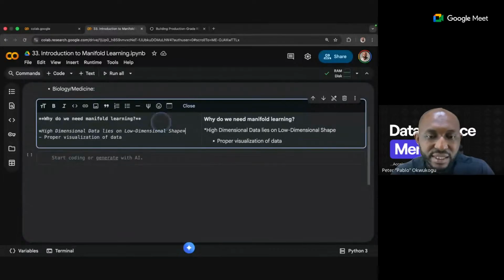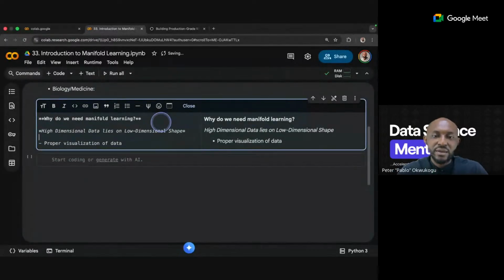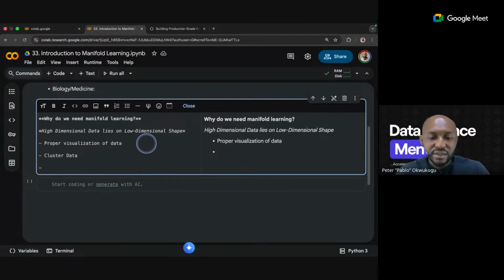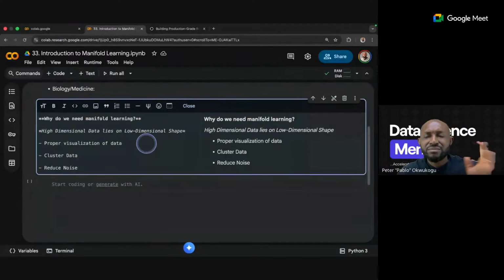And so it's important that we have manifold learning that lets us see the proper visualization of data. With that, we can also cluster data. We can also reduce noise. Whenever you have data, you have the signal and you have the noise. Your job is to sift the noise from the signal, right?